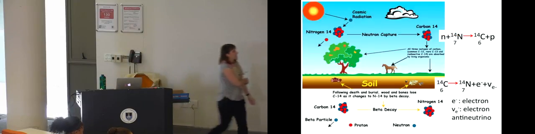So the process, how we form carbon-14 and how it works, is that in the upper atmosphere we have nitrogen-14, which gets bombarded by cosmogenic radiation and captures a neutron and basically becomes carbon-14. So we have this carbon-14 synthesized in the upper parts of the atmosphere. And then on land, this carbon-14 gets used by plants in photosynthesis and basically enters the organic pathways. So it gets used in plants and locked into plants. Animals eat the plants, we eat the animals.